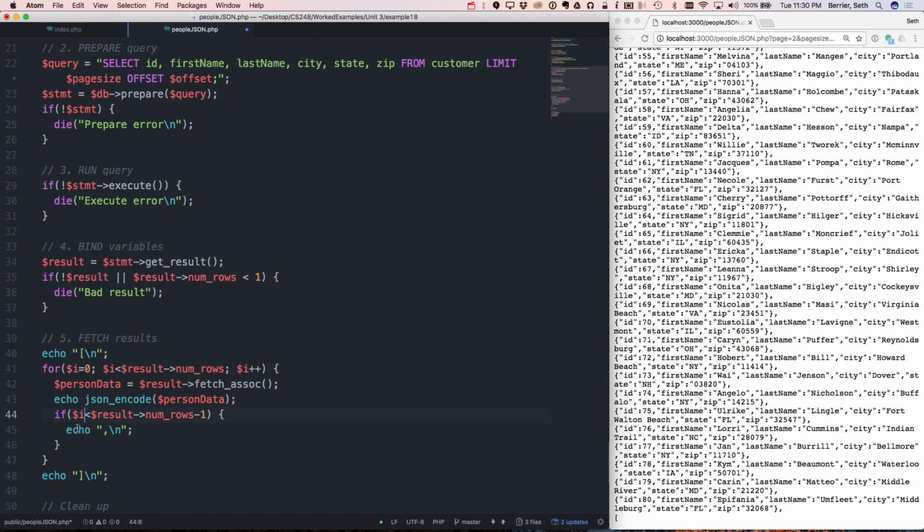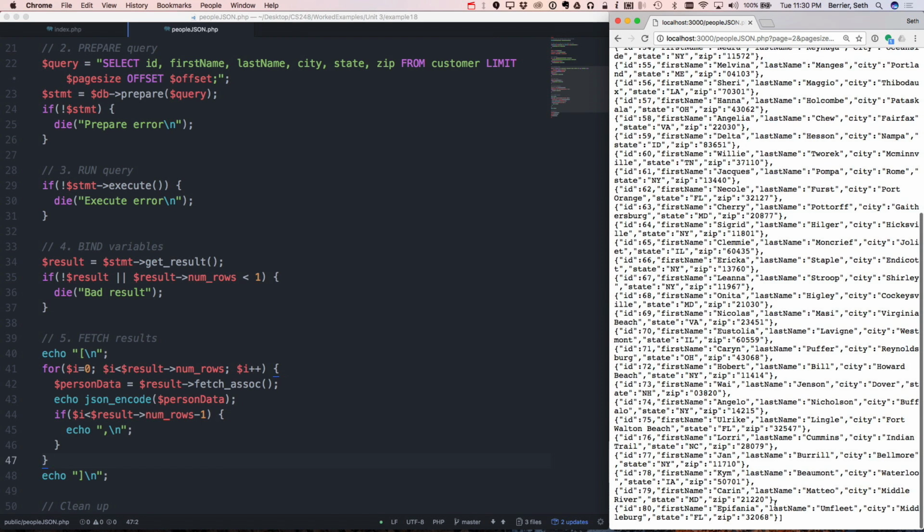Usually, for me, the rule of thumb is if I'm using strict less thans here, which I am in both of these cases, then I should be stopping one before, so subtract 1. If we save this and refresh, there we go. You can see now it just closes the array right at the end there with no comma, also without a new line, but that's fine. There we go.